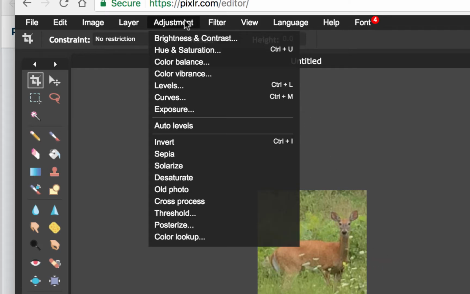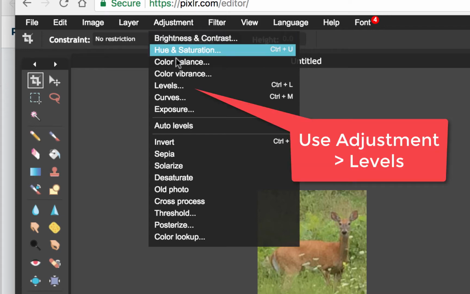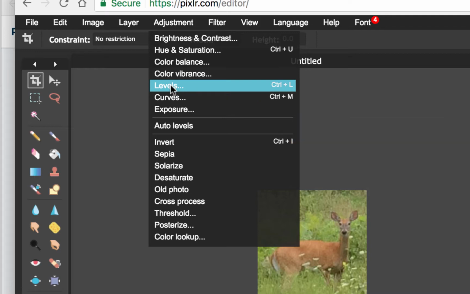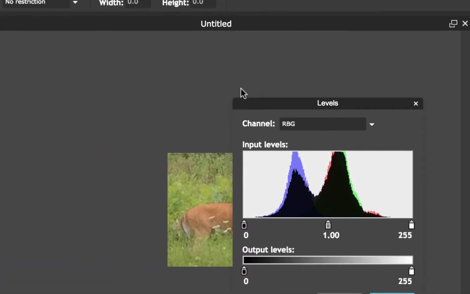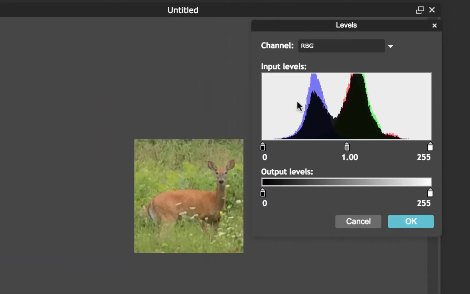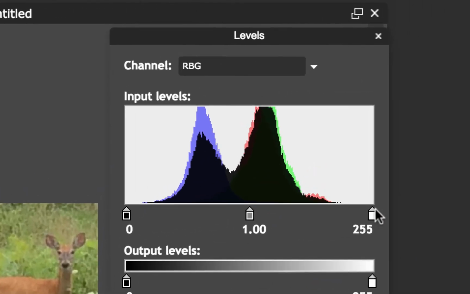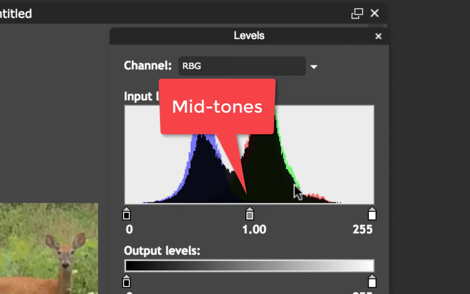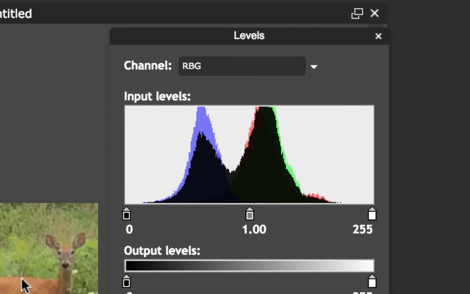And I'm going to do that by going to Adjustment. And you might think, oh, let's go to Brightness/Contrast. But I'd rather have you go to Levels, because you'll have a little more control over what you can do in Levels. And you'll understand a little bit more of how pixels work. So I'll go to Levels and you'll see this interface, and you'll see these little hills here. These are the highlights, these are the darks or the shadows, and these are the midtones. And this is the distribution of pixels in this image, all the pixels, kind of by light and dark.